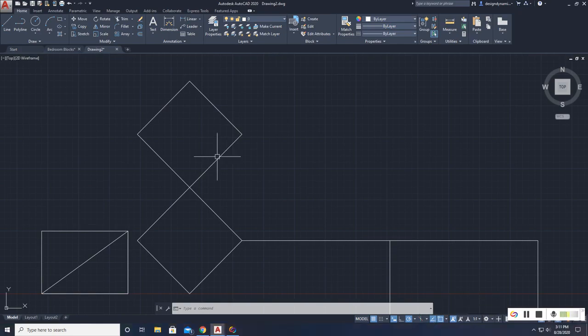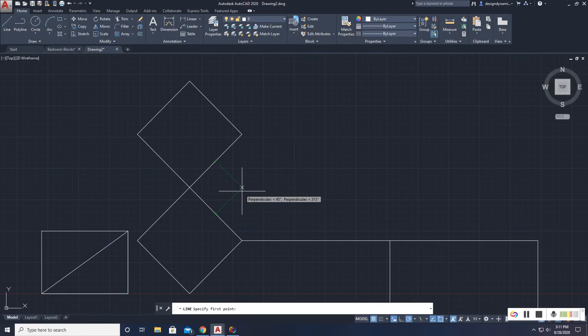Let's say that I wanted to start a line that was midpoint of here and midpoint of here. Okay, you're going, what? Okay, I'm going to go to line and I'm going to let it snap. I'm not clicking a thing. I'm just moving my cursor to let it snap on the midpoint. Okay, then I'm going to go down and let it snap to this midpoint. Like I said, I am not clicking anything. I'm just kind of hovering there.